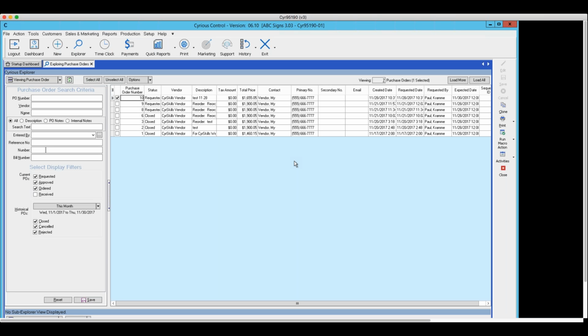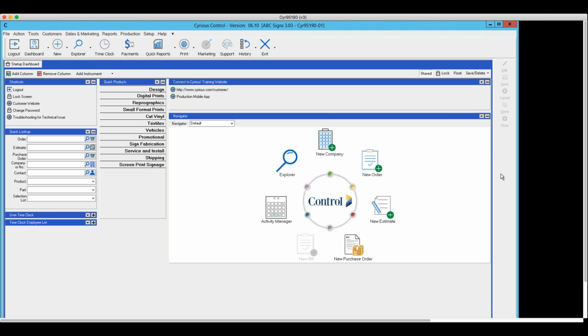But if you have a generic part that you could purchase from multiple vendors, it's going to pull the generic cost per unit. So you would have to be sensitive within the PO to say, what am I paying for this part from this particular vendor? Does that make sense? Yes. All right, good. We have a question from Crystal.